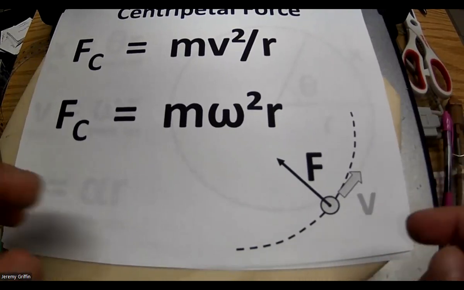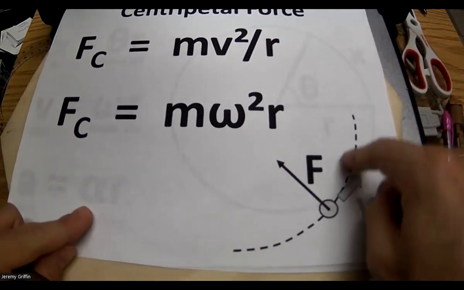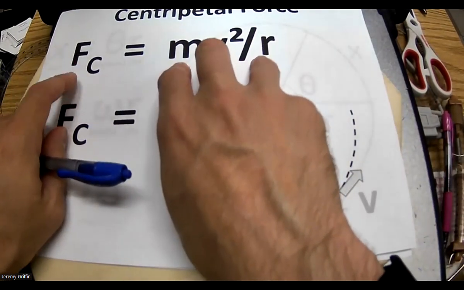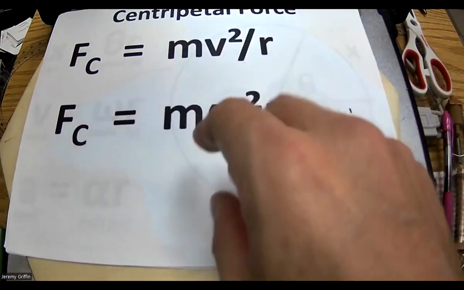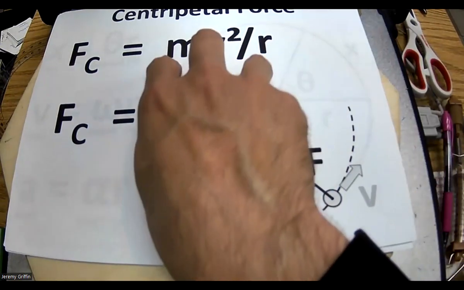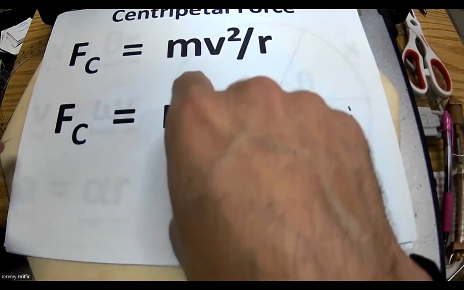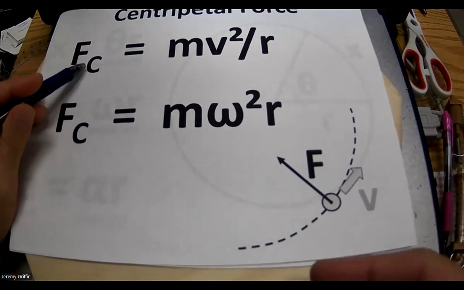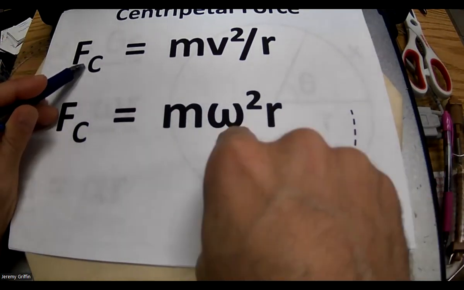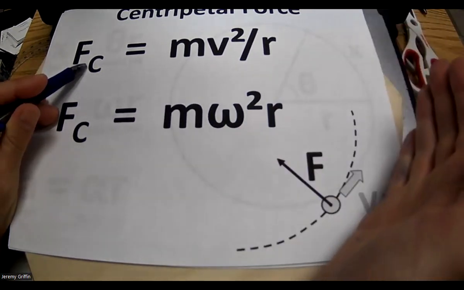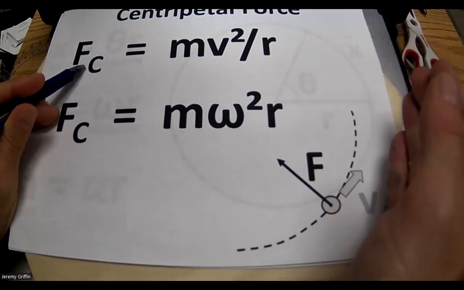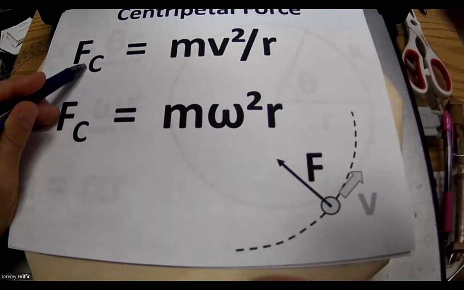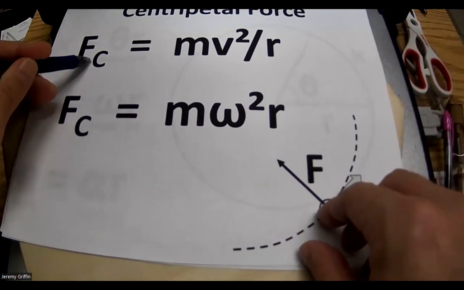What is the force to keep something on a curved path? From your lab, you figured out it was mv squared over r. We had the PVC pipe and the Play-Doh canisters. You figured this out empirically. Now remember, centripetal force is never a force unto itself. It's always provided by one of the classic forces. It might be a tension in a string. It might be a normal force from a wall, as in the case of the O'Neill cylinder. In the case of a satellite going around a planet, it might be the gravitational force. We haven't quite got there yet, but we're working our way towards it.